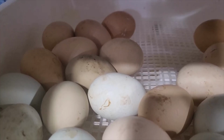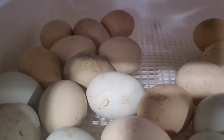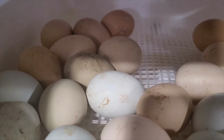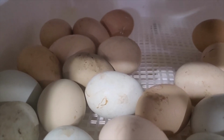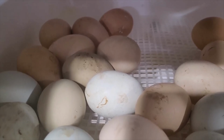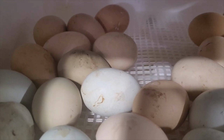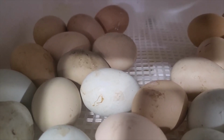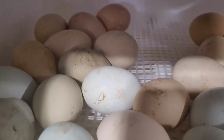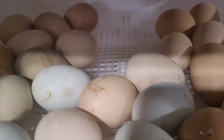genetics the chicks will have, because just because they hatch from a color egg doesn't mean that they don't have different egg genetics, especially when you have a flock with a mixed egg color. You can get one that hatches from a blue egg, but its mom, say, lays brown eggs, so they lay a tinted, like a darker green color, or a darker blue-green, or even kind of a brownish shade with a hint of blue in it. There are just so many options, there really are.